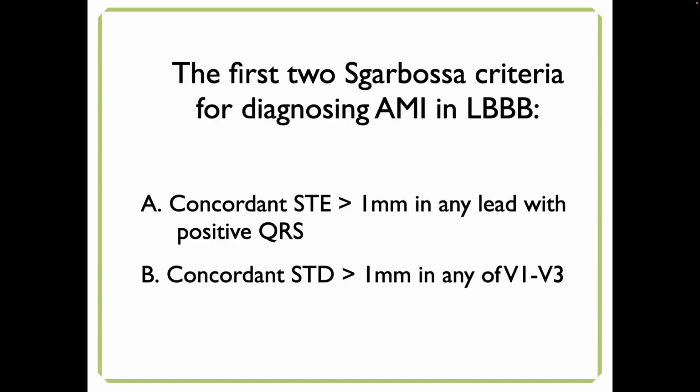Okay. Now, there are actually 3 Sgarbossa criteria. I don't think Sgarbossa herself used the term Sgarbossa A, B, and C, but that has become common usage, so we're going to use it. However, and I'll tell you why in a little bit, I'm only going to require you to know Sgarbossa A and Sgarbossa B. The reason is Sgarbossa C is just a little confusing. But A and B are really straightforward, okay?